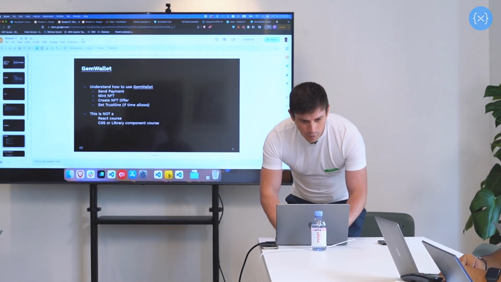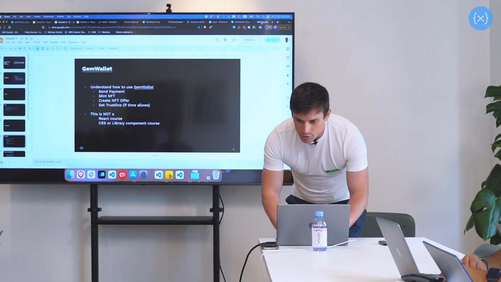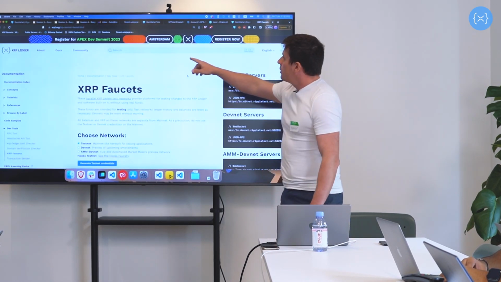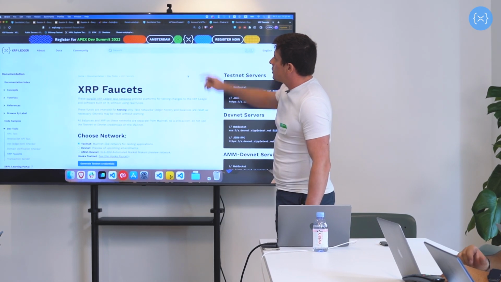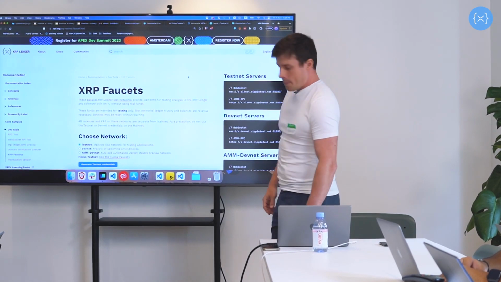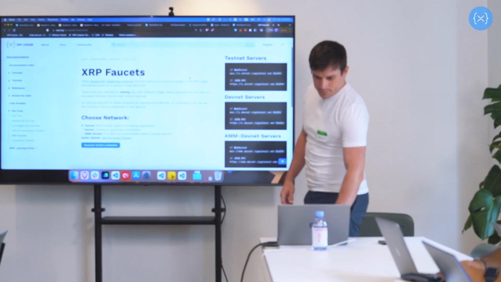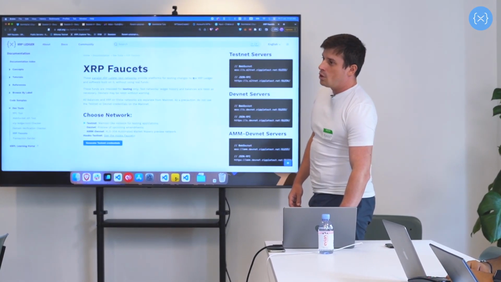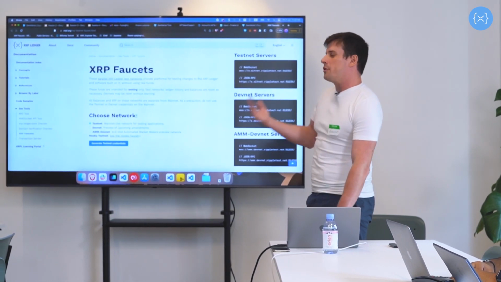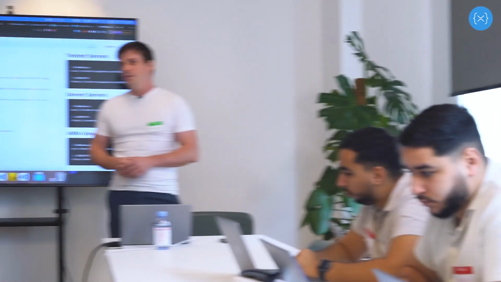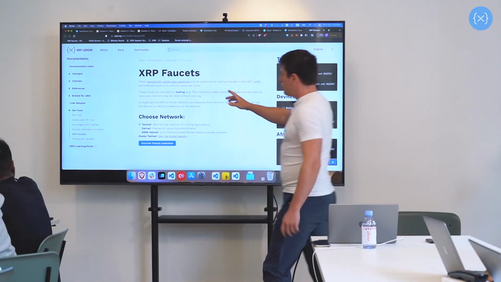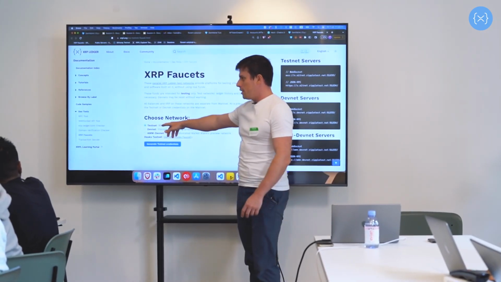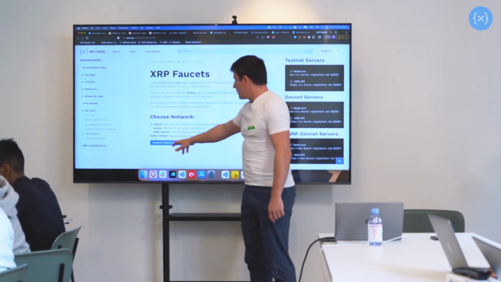To go to the Faucet, you need to use this URL, xrpl.org/xrp-testnet-faucet.html. I thought that maybe you can start from scratch, with a new wallet. And also that's a reminder for you to use the Faucet. But you could as well use the ones from yesterday, no problem. Make sure as well that you choose the testnet network, all right? Then you click on Generate Testnet Credentials.